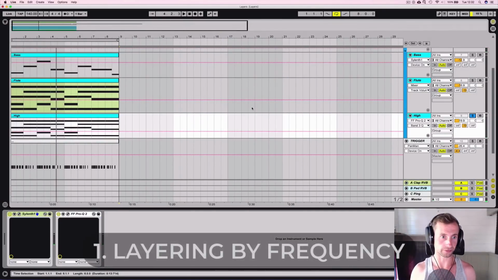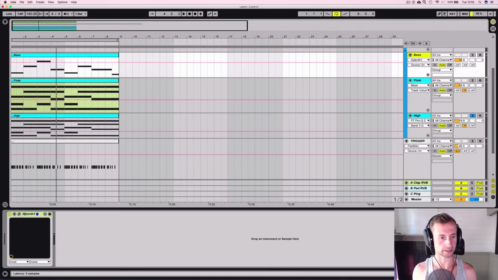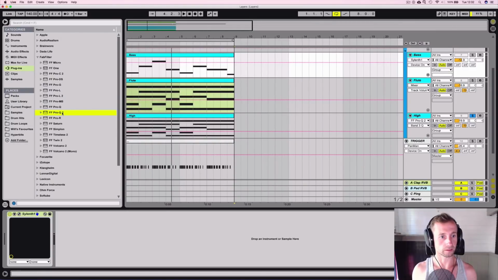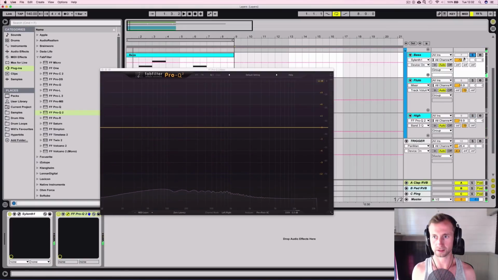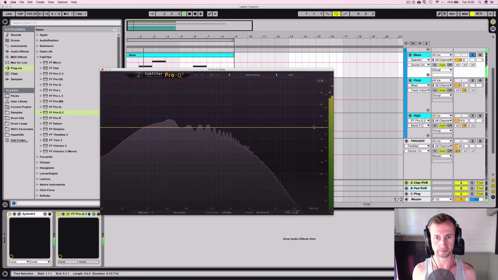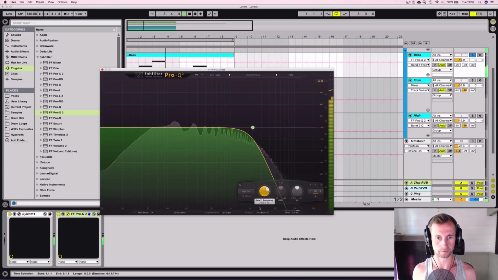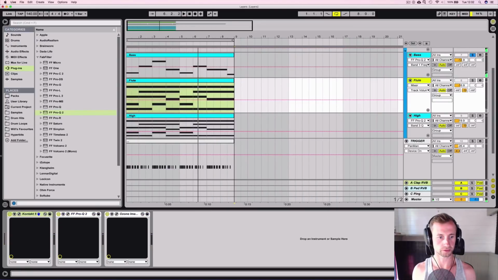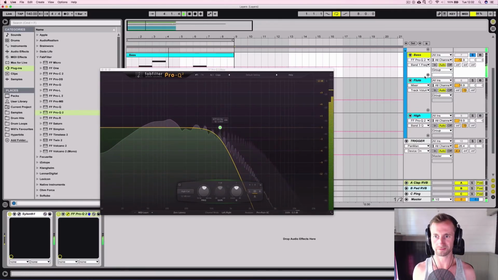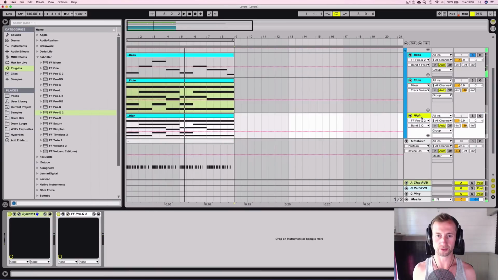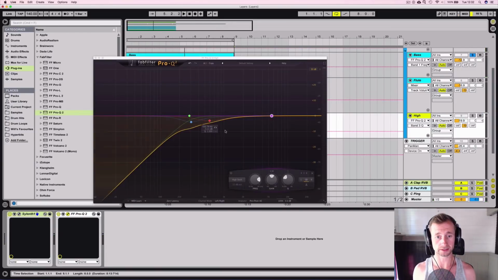And we're looking at frequencies first, so obviously we don't want all this to be a big mushy mess. What you could do for the bass is simply roll off some of those high frequencies. And then with the flute, which is the mid-range, you can see I've rolled off the low frequencies. So where the bass is rolling off, the mid-range is kind of kicking in. And then with the highs, again, you'd roll off the low end.